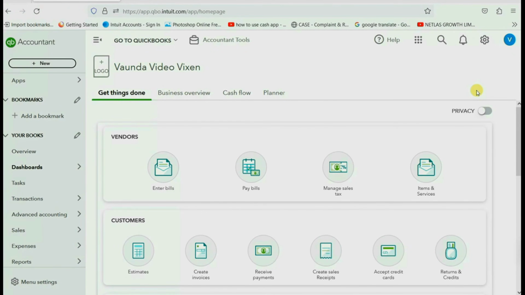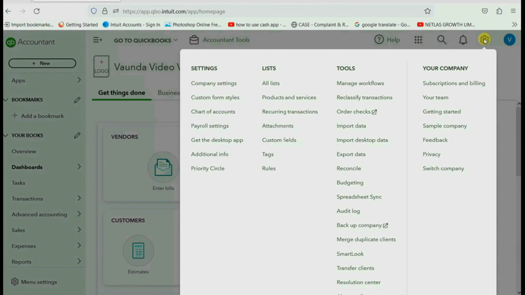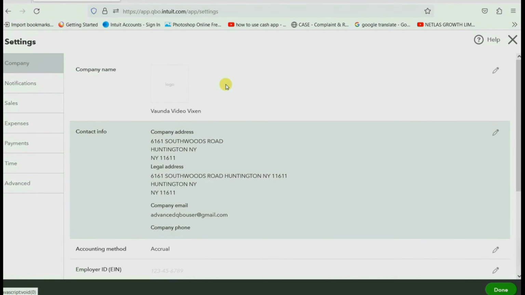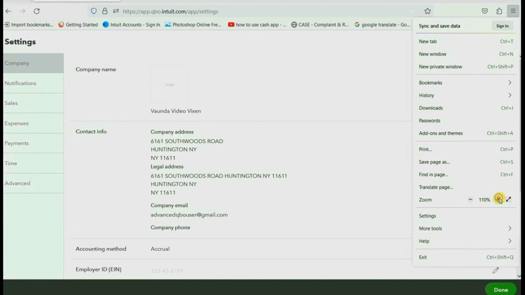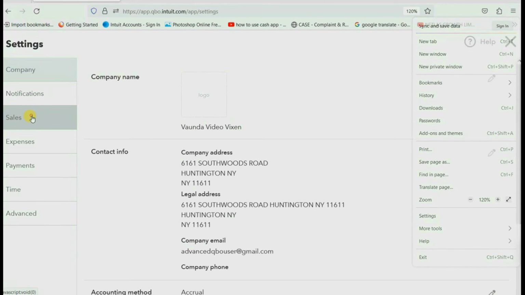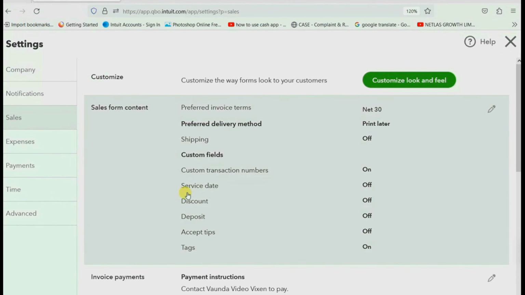So let's activate the feature in either the Account Settings or Company Settings window. We can reopen the Settings window by clicking the cog wheel in the top right, going over to where it says either Company Settings or Account Settings, and opening up the Settings window. Now, once you're in the Settings window, click the Sales category, and you can clearly see this section for sales form content.